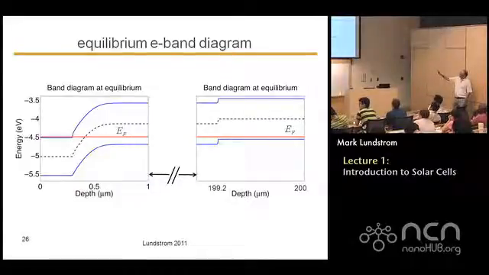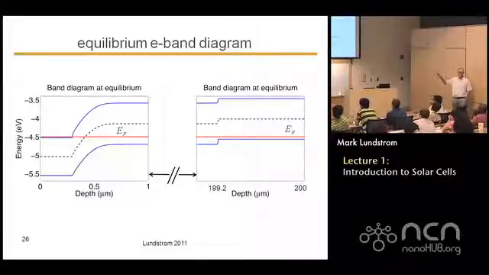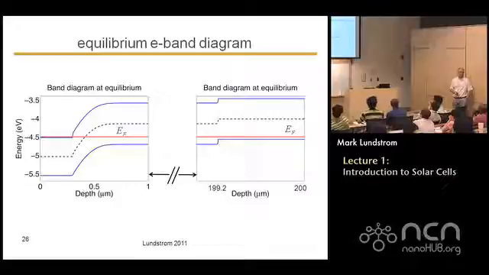Okay, so if I draw an energy band diagram, if I look near the front region, it's just like that energy band diagram that I sketched. This is a simulated one with a program called ADEPT, and you'll hear about that tomorrow. Professor Gray will talk about it. But you can see it looks just like the one we sketched. The N-type layer is doped pretty heavily, so the Fermi level is actually inside the conduction band. The P-type layer is doped moderately.